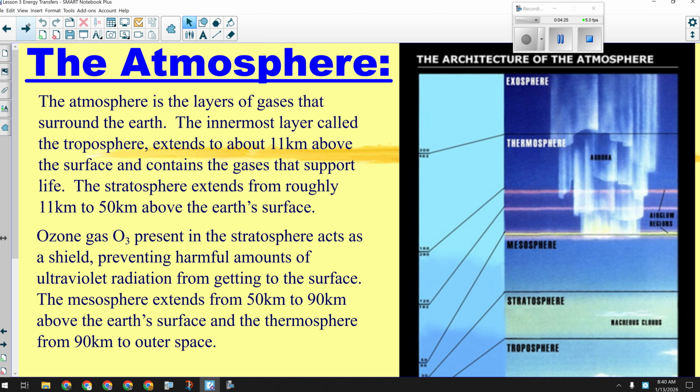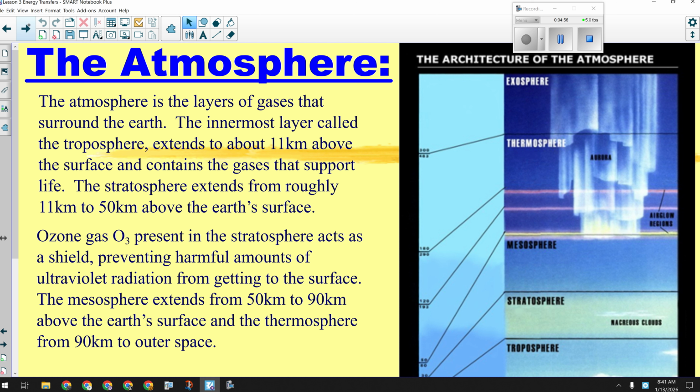Now, there are layers to the atmosphere. I am never going to ask for the names of these layers. They are completely unimportant. Okay? What I am going to talk about is how the energy that comes from the sun interacts with the atmosphere, and I'll use those names, but I will never ask for those names. Okay? I'll never have a question that asks, what's the upper layer of the atmosphere? A, exosphere. No, I won't do that. Okay? So, when light first encounters the Earth, okay, it first actually hits our magnetic field.